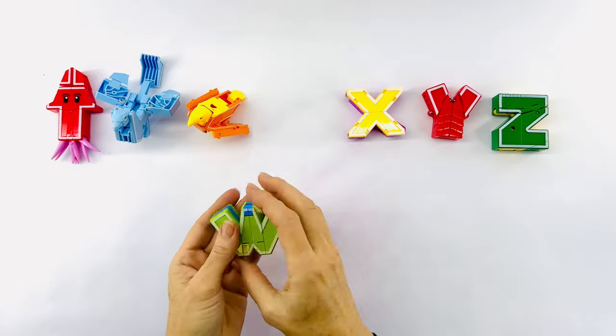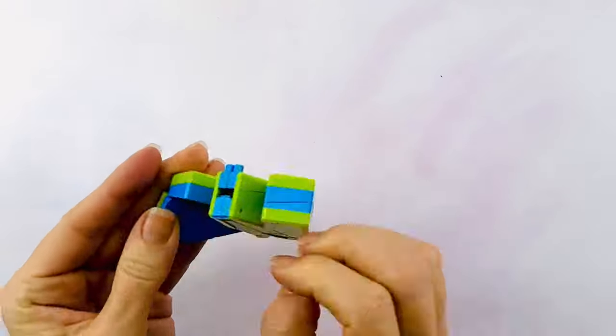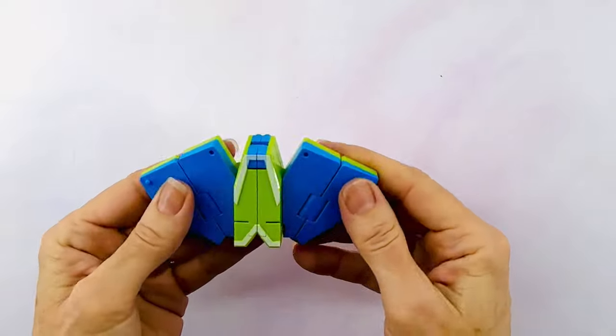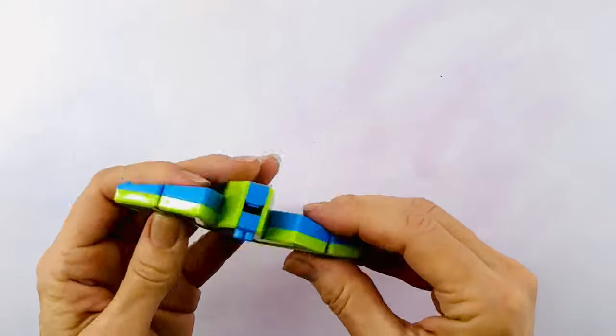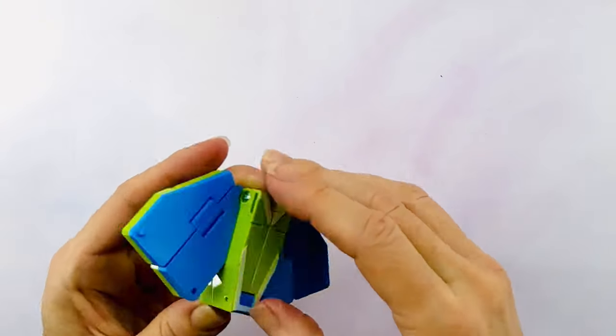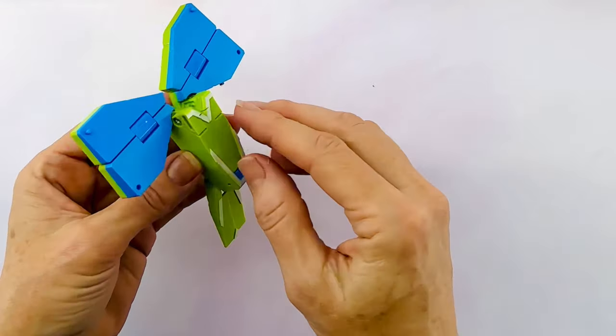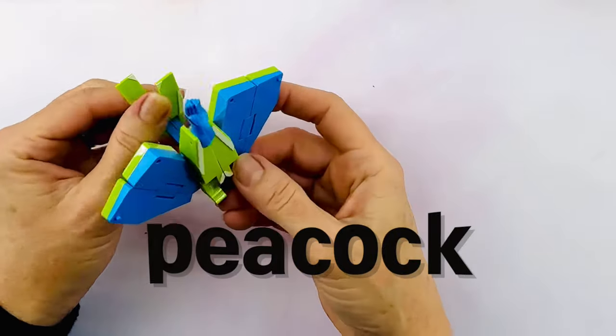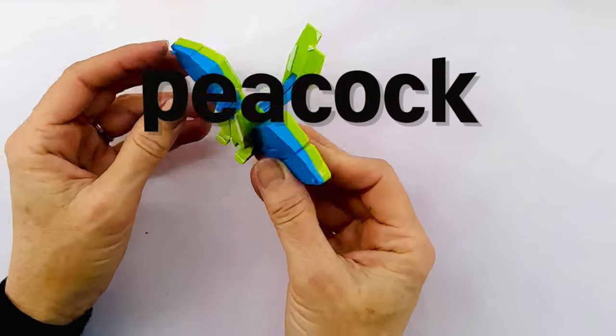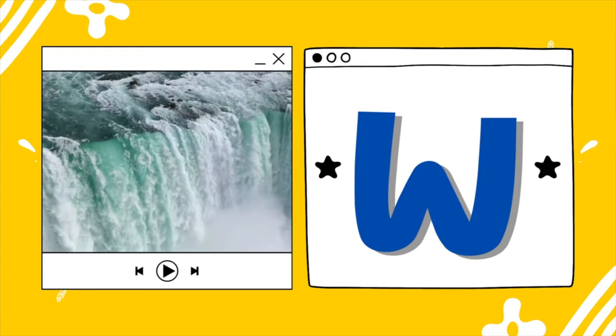Now the letter W. Okay, looks like we're going to start with wings. Looks like it has wings. And this back will open up. Oh, it opens to a tail. A big tail. And where's the head? There's the head. It's a peacock with a beautiful tail. That's W. W stands for water, like waterfall.